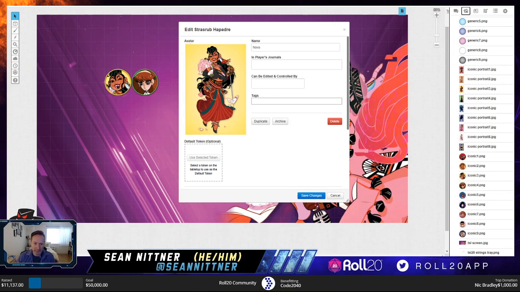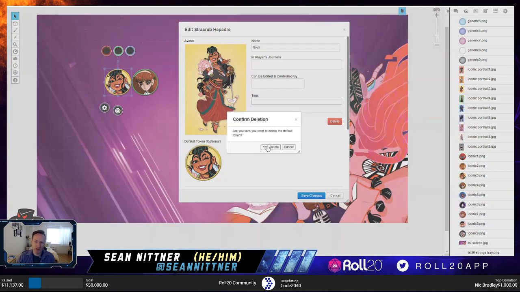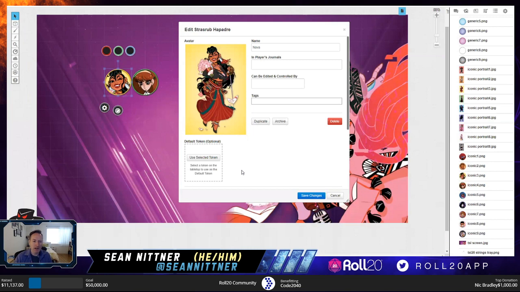The other thing I could do is I could select a token and then say you select a token, and that will make that token attached to Nova. Now, the way that is meaningful is that later on, if I've, let's say, added a token marker like we talked about to this token, and if I've done all that ahead of time, you kind of have to do it before you make it the default token, then every time I drag Nova out onto the map, she'll have all the settings. So I'm going to go ahead and remove this right now, because I can always add it back later on. I want to spruce up Nova's icon a little bit before I make her the default token. So I'm going to leave it like that right now.